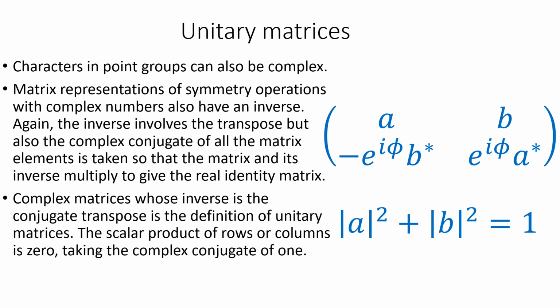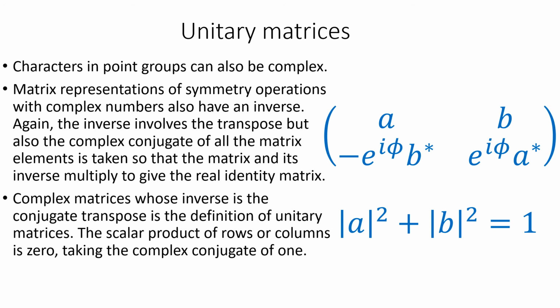So if we take those two rows and we look at the dot product, essentially because the complex conjugates disappear in the second row, in both cases we're just going to get AB times e to the minus i phi. Except in the case of the first pair, we've got that minus sign, and so those two equal terms, you just have one subtracted from the other, and it makes 0. So that shows that the two rows are orthogonal to each other once we take the complex conjugate.